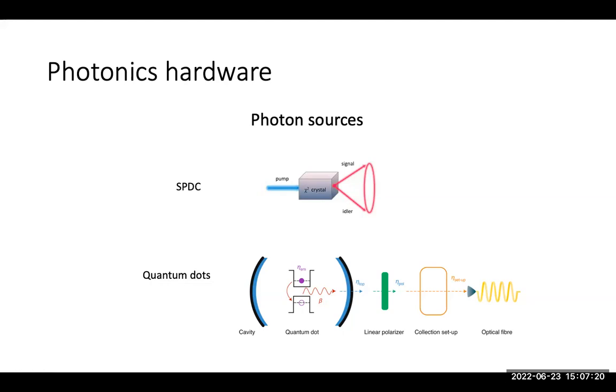So this is quite expensive in practice. It's a probabilistic process, and it doesn't scale that well. Recently there have been proposals for using quantum dots, which are basically, from what I understand, like atoms, which if you throw a pulse at them, you excite them, and then when they decay, they emit a photon. So you can use these atoms to generate streams of photons, and that's useful in practice.